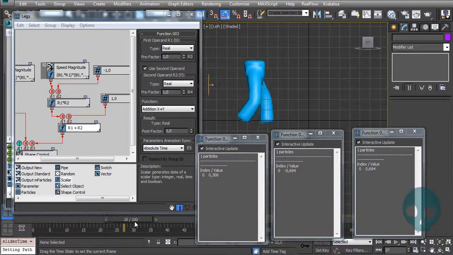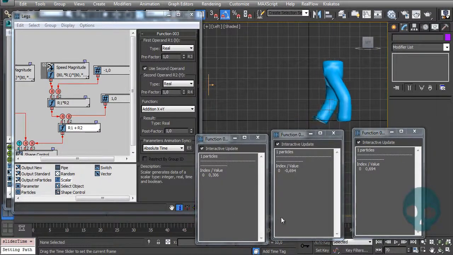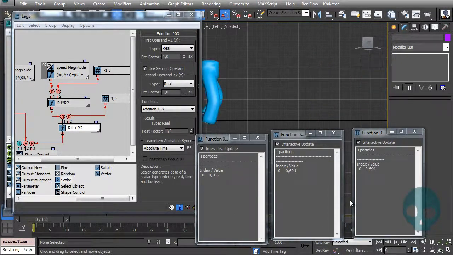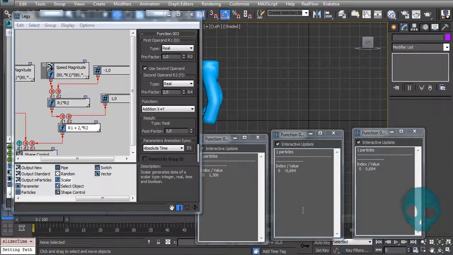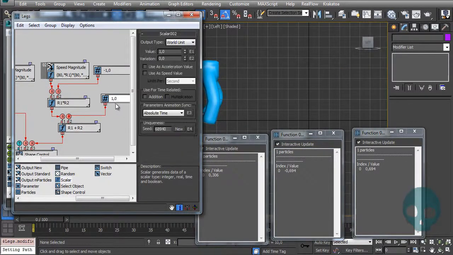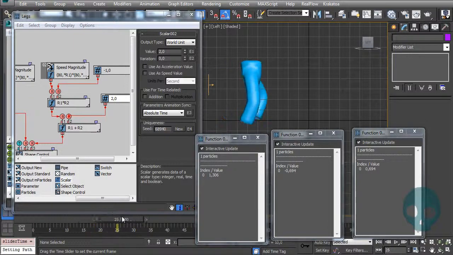So now if the leg's faster, it will walk slower, and if it's slower, let's check it. In fact, I want to make it 2 so it doesn't get so slow. Nope. I want to make this one 2. So yeah, it's fine like this.